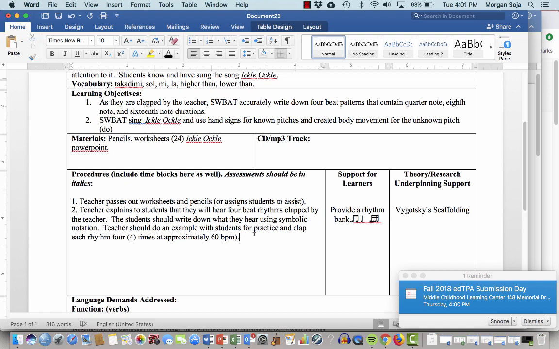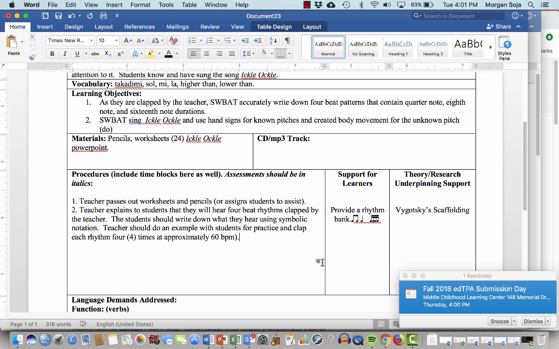So if we have ta, ta, di, taka, di, mi, ta, they can say, okay, the first time I'm going to focus on beat 1. What do I hear on beat 1? Second time, there's beat 2. Okay, third time, I can focus on beat 3. Fourth time, beat 4. Okay, not all kids will do that, but maybe some kids will. All right, so that pretty much does it.